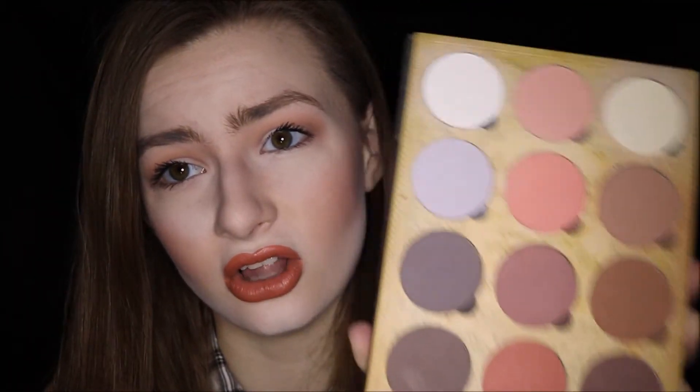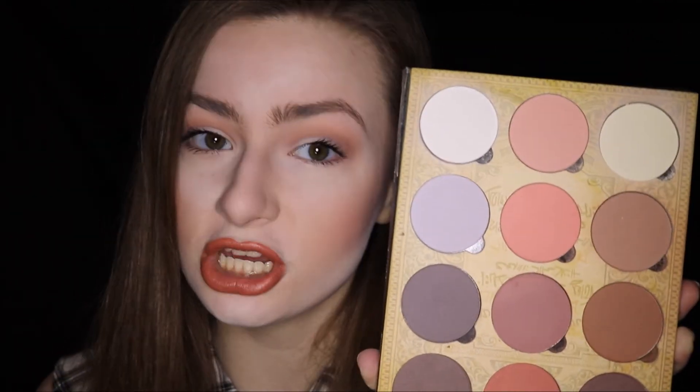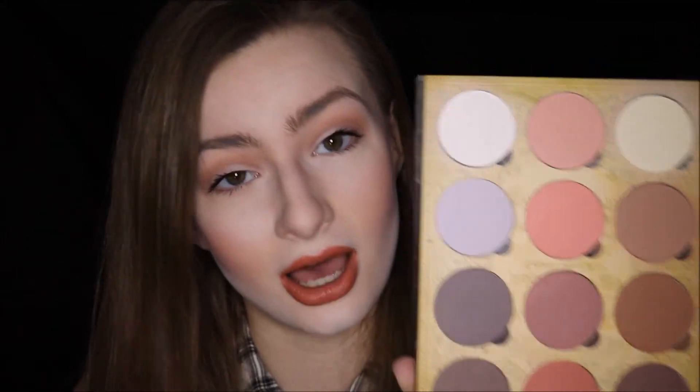You can do your eyeshadow with this — it's just very multi-purpose. It is a lot of money, but when you break it down it's about $6.25 a pan. That's cheaper than the new Makeup Geek Contour and a lot of other brands. That's basically breaking it down to drugstore prices or cheaper, since drugstore prices have been going a lot higher nowadays.